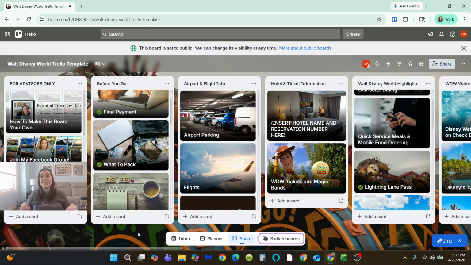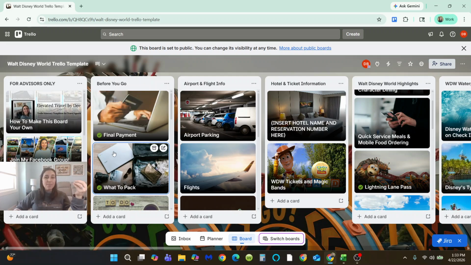All right, so due dates are an awesome function available in each Trello card. So right now we're looking at a Disney World template that I've built for clients going to Disney, and due dates are really going to help with this because we know that they get flooded with so much information, right? Our clients need to know what's going on. So for example, this is something I share with my clients, this board I am on with them.